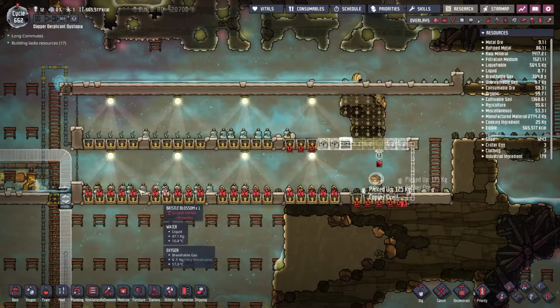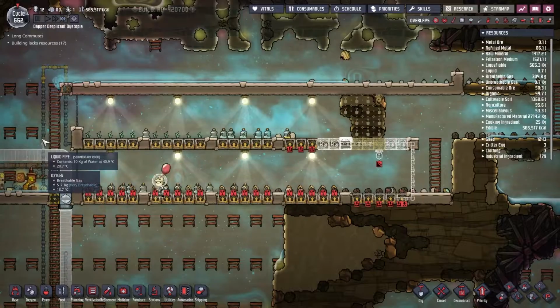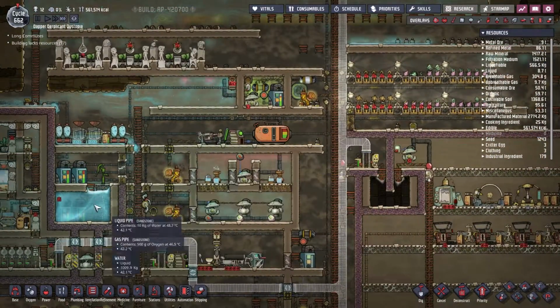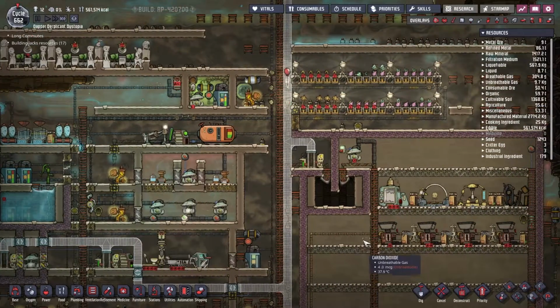Once this is being consumed by more plants, then it'll be moving through there a bit faster, so hopefully the temperature of that water will drop. It is a shame that it's so warm.